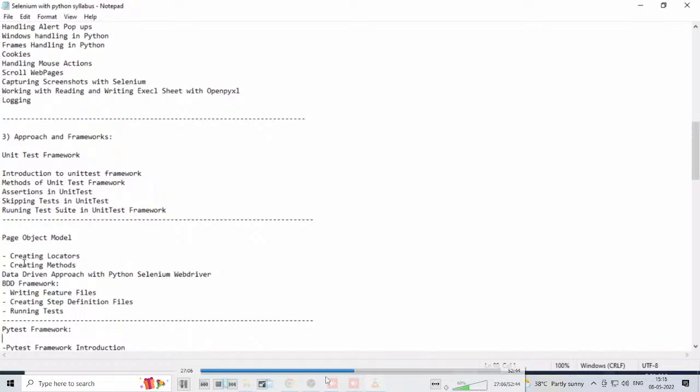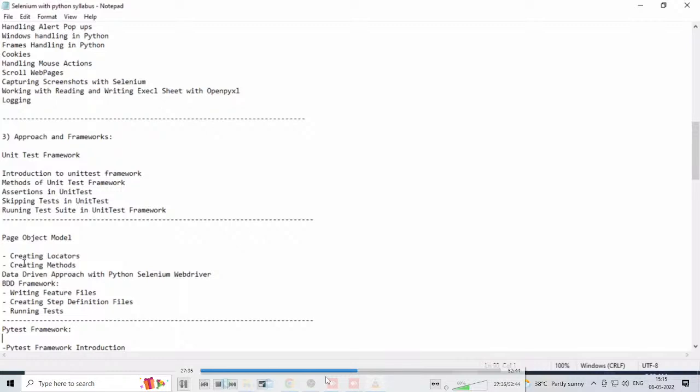I'm going to teach you the unit test framework, because if you go to a company, they'll ask what your project is and ask you to explain it. You should be in a position to say which framework you worked on, what the things were, and how you tested your application. If you know frameworks, then you are able to explain how the project actually works in the back. So I'm going to tell you not only the Selenium concepts, but also the frameworks.